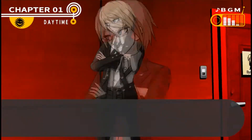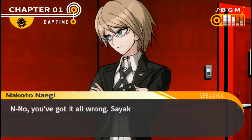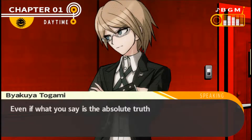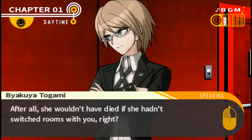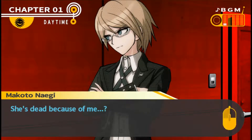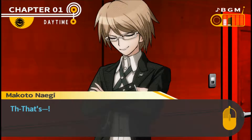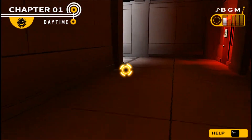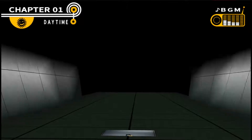There's this guy who I totally think might have done it. Why was Saika in your room when she was killed - could it be because you're the culprit? He says we've got it all wrong: Saika and he switched rooms last night. Even if that's the absolute truth, you're still responsible for her death. She wouldn't have died if she hadn't switched rooms with you. Yeah, the reason Saika was killed is because he suggested they switch rooms. She's dead because of him; it should have been him that died. Someone's clearly trying to frame him at this point.